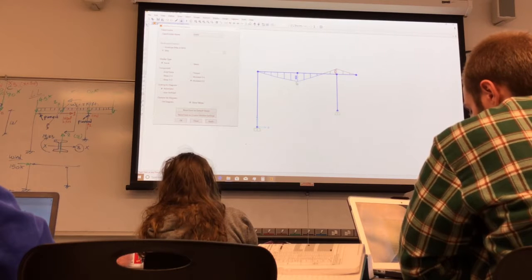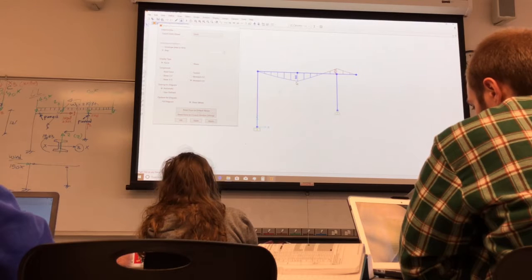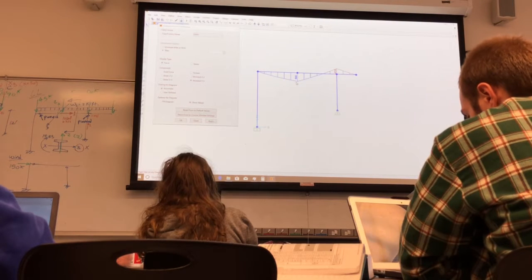You'll see in this class, I'll always be drawing the tension side, because I can understand where the moment is. So here, this means the moment is positive: tension at the bottom, compression at the top. And here it's tension at the top, compression at the bottom. That's why it's negative.